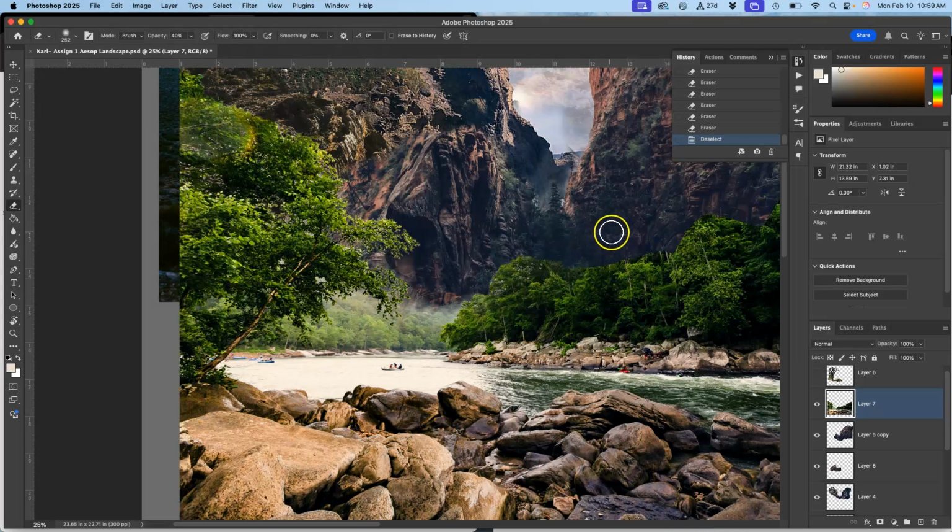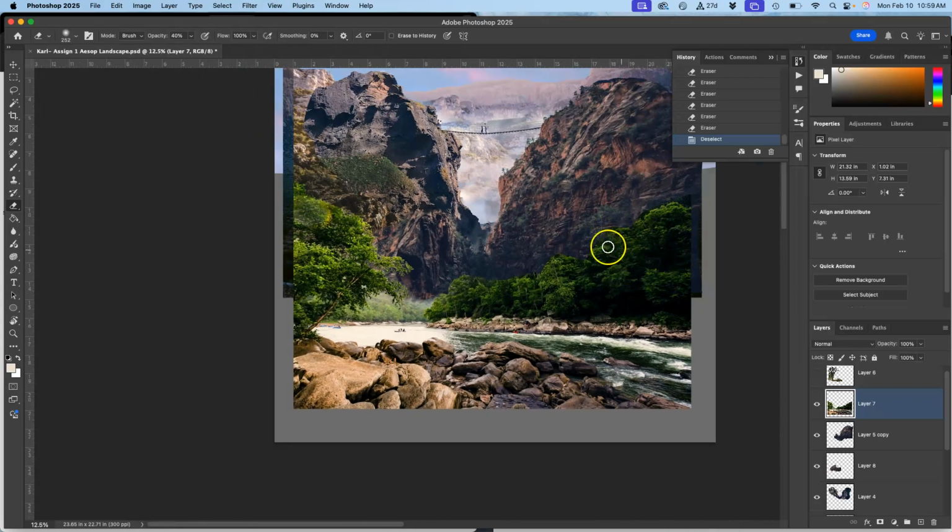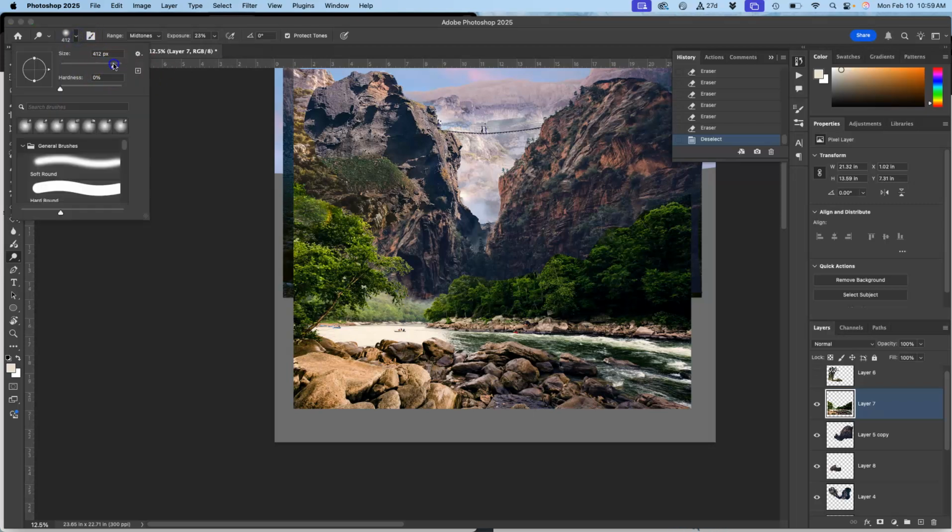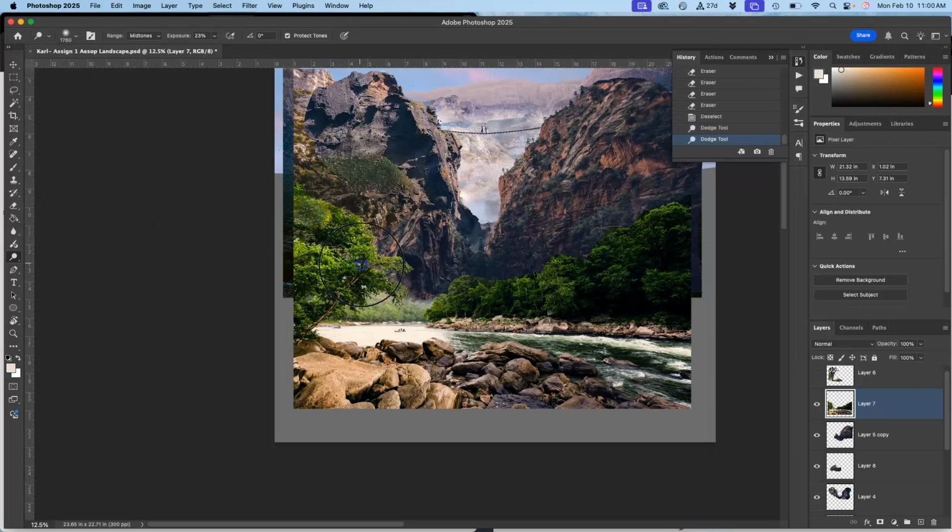All right. So now, do we need dodge and burn anywhere? I think we kind of need it here. And I think we could use it a little bit here as well. So these are the tool adjustments. So let's play with dodge, which we haven't used so far. It looks like a black lollipop. Same thing, I'm going to do it to the midtones only. I'm going to do it at less than 30. And I'm going to make it really big, really soft. Only the midtones. And then I can decide to brighten certain things. Like the canopy of trees, right?